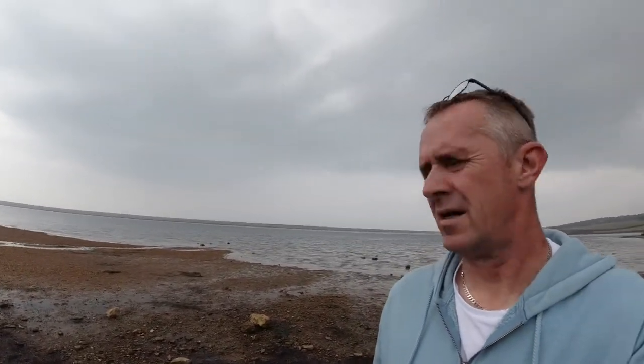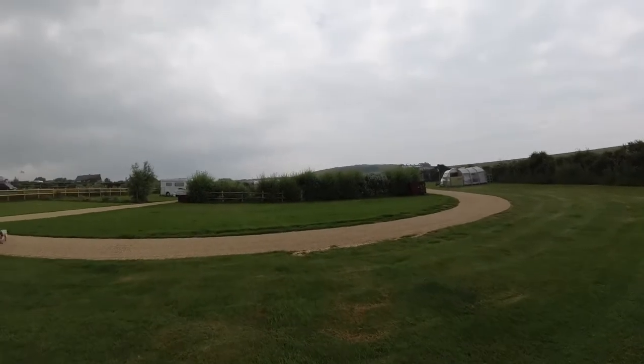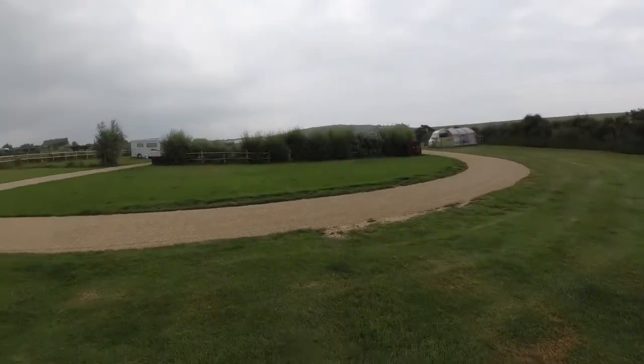We've just walked back now to the campsite where we're staying. If you look behind me, there's the view right on the lagoon — where before we were just around the corner. Lovely here. I'll show you a bit of the campsite walking up — it's just through a gap in the edge through here. Turn you around and have a look — look how clean it is!